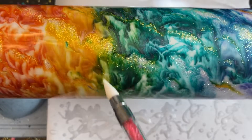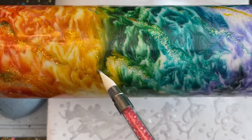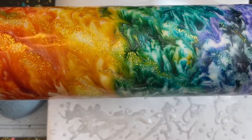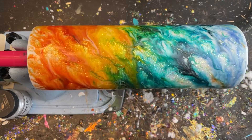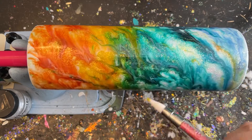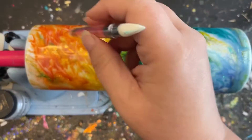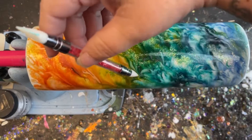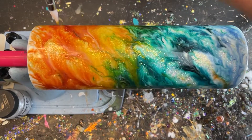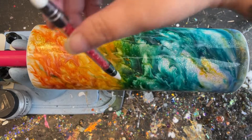I'm letting it sit another 30 minutes, then coming back one more time with my silicone tool to gently swirl any colors up and down into each other. The epoxy is still wet enough that anything you do will close back up and just accentuate the swirls. After that final touch-up, I'll let it spin overnight and then apply the decal tomorrow.